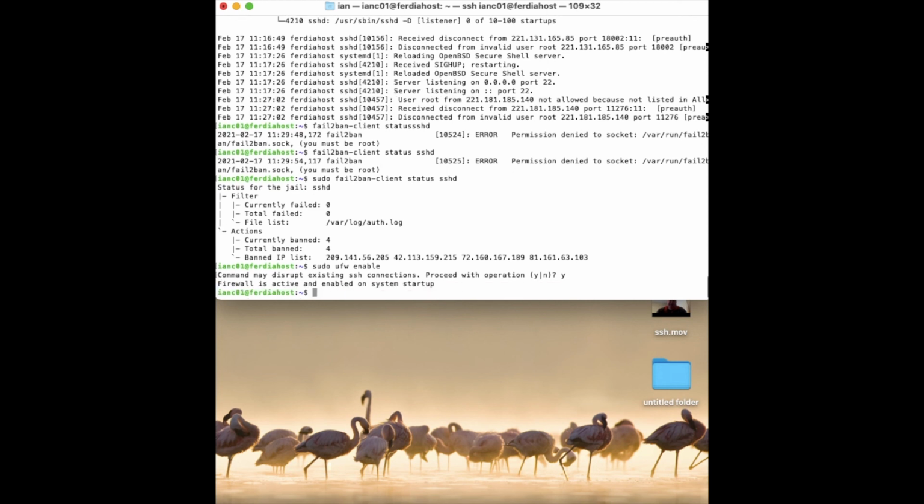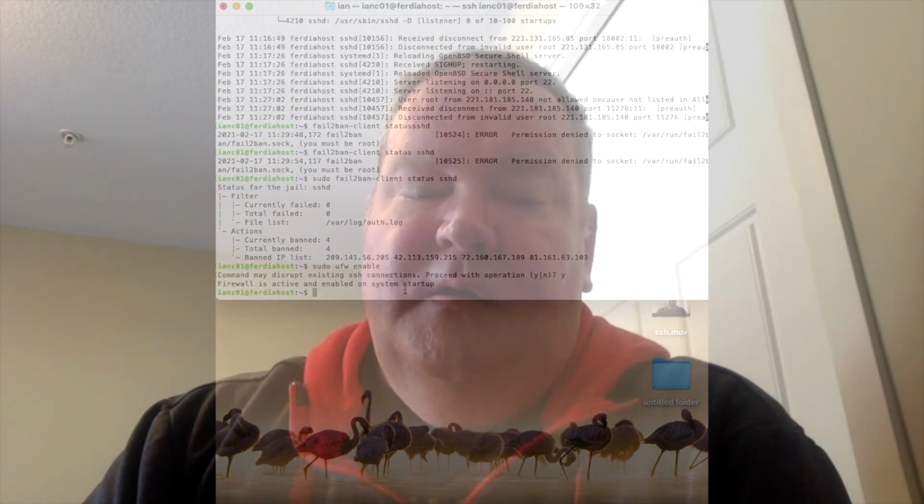And now it says firewall is active and enabled on system startup. So that's all we have to do for setting up Fail2Ban with SSH.